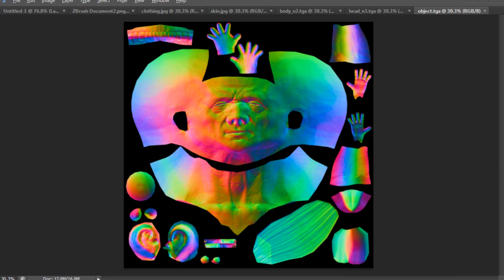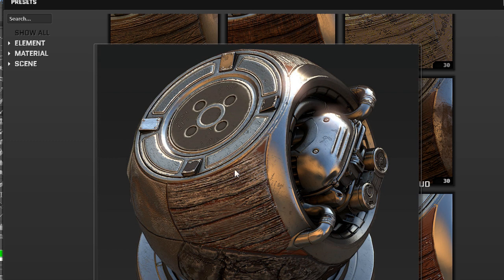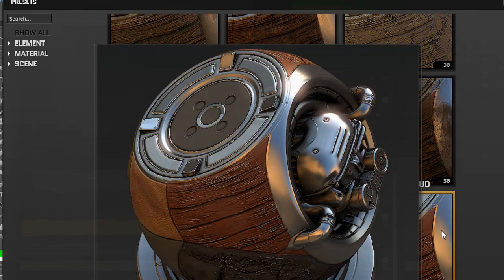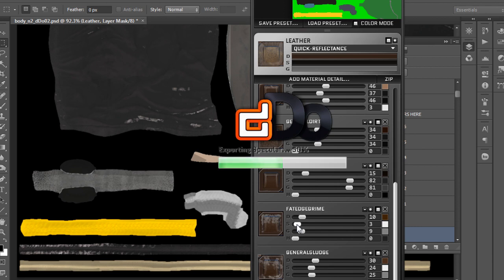In this tutorial, we will go over texturing a realistic character using Photoshop and a program called dDo. dDo is a fantastic program that runs alongside Photoshop and aids you in the creation of procedural materials and map generations. On the fly, dDo can create dozens of maps, all render ready.